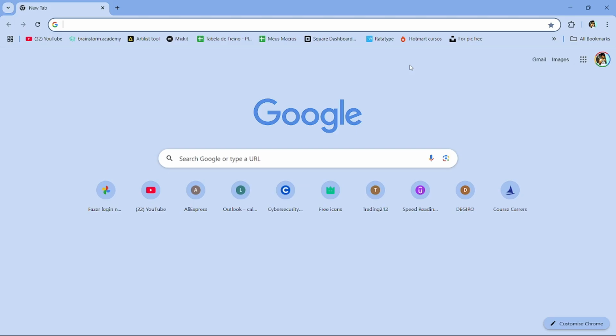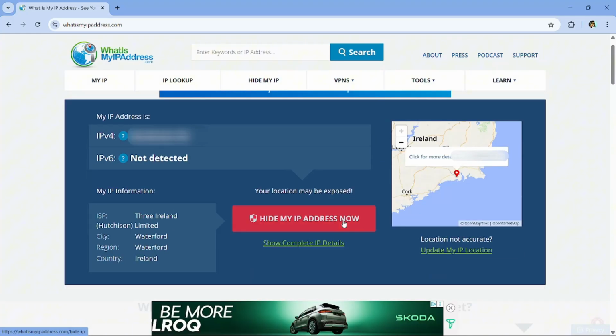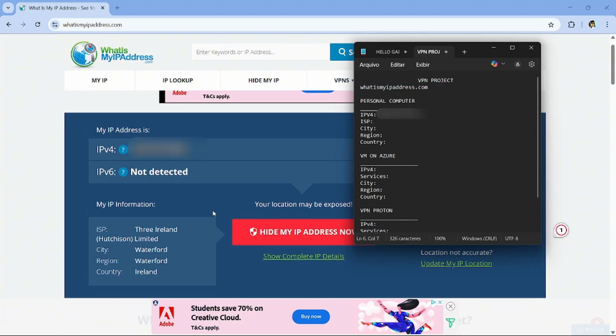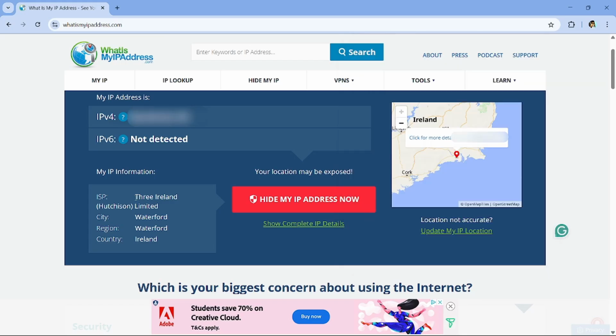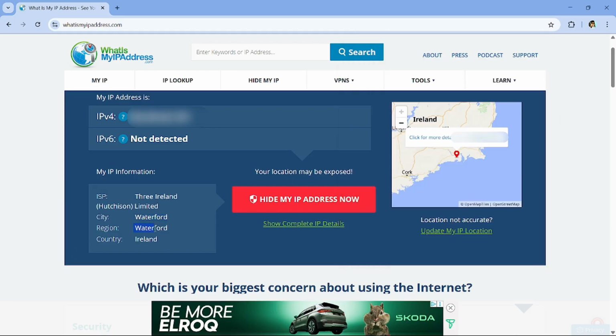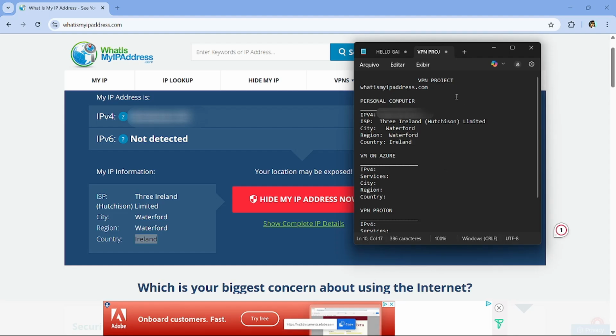So first, guys, we're gonna go to this address over here, Control C. I'm here in Google Chrome, Control V, and this is the details of my IP address. We're gonna copy that and put it here. We're also gonna copy the ISP, which is the internet provider, which is 3 for me here. The city, where my provider is, the region. You copy it all, guys, and also the country. Yeah, this is the information we need over here.